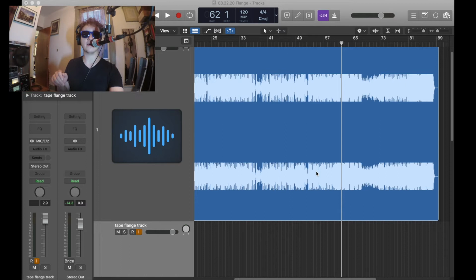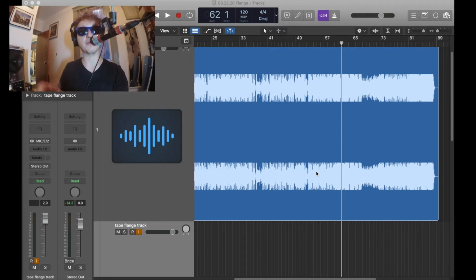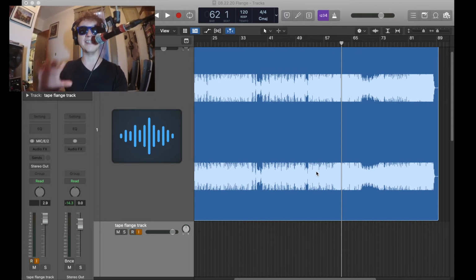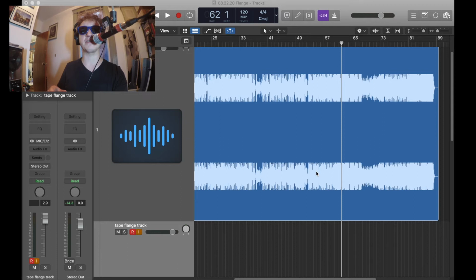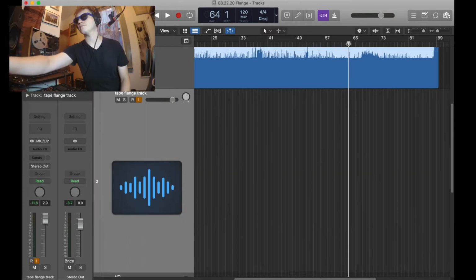Okay, here we are over by the reel to reel, and I've got Logic up and we're ready to use it as a mechanical flange on the entire mix as opposed to just the one element in a mix. So let's try to do it. Let's figure this out.